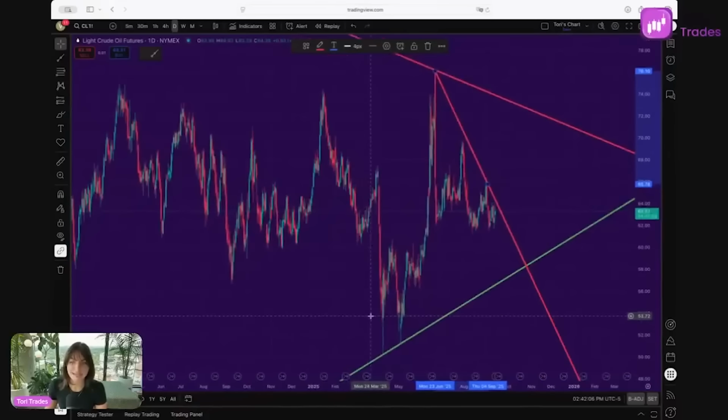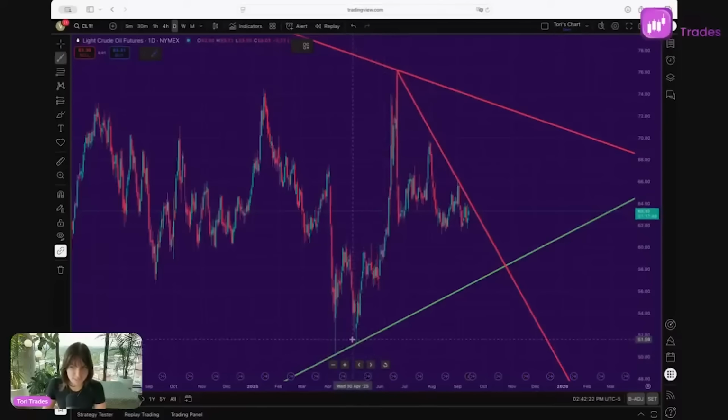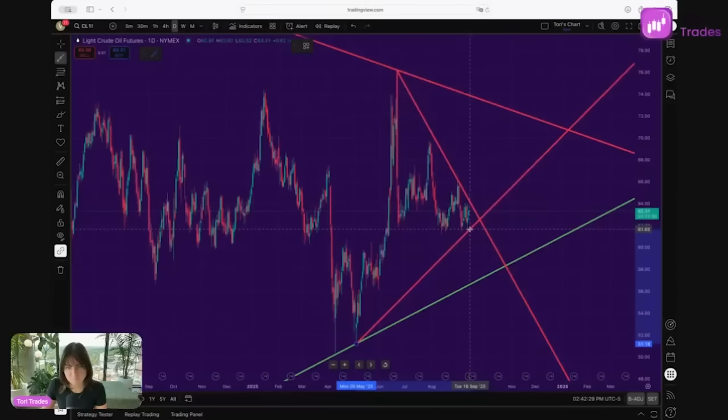Beautiful, beautiful. Now we need another upward trend line. We are going to select the ray tool. Remember, previous point B, or the previous touch point, the most recent touch point that's on the last trend line, is going to be the new touch point on the new trend line. Here we go. Point A, point B. Now we're going to change the color.